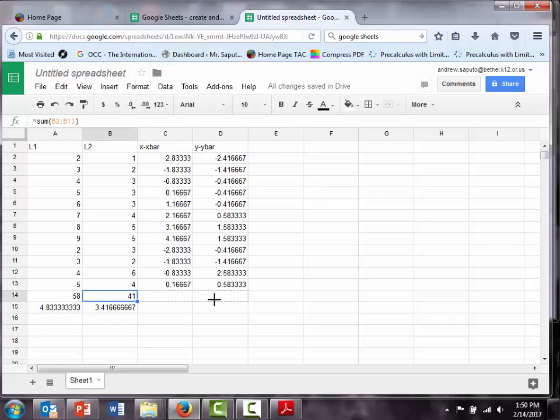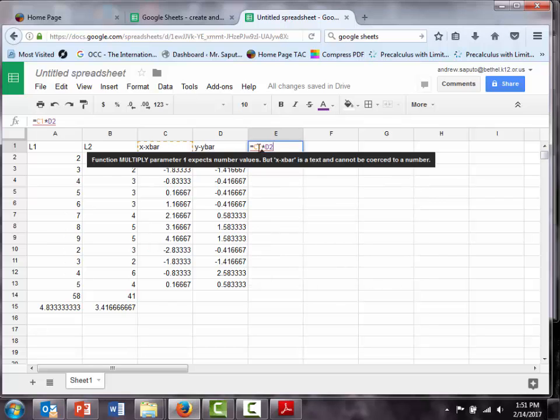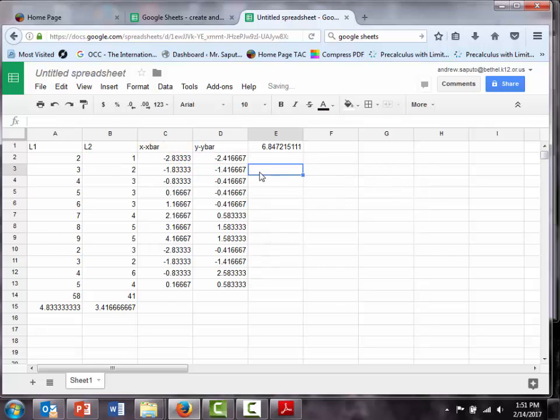Once you can, you just drag that over. And when we get to these two columns multiplied together, you can do that equal to C1, and then you use the asterisk. I believe it's the asterisk, and you use D1. No, it should be 2. I'm on the wrong one. 2. There we go.